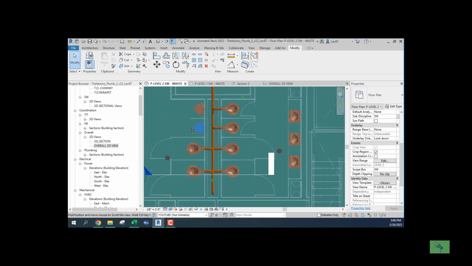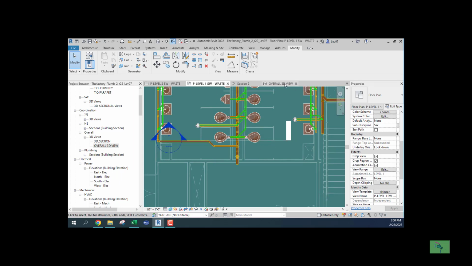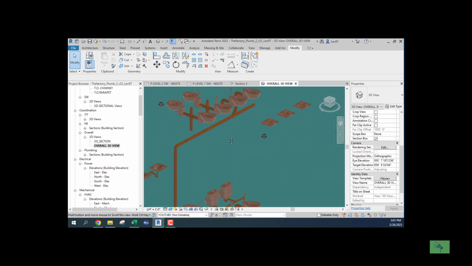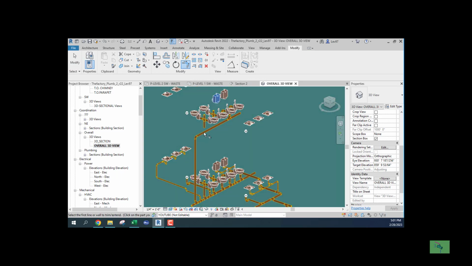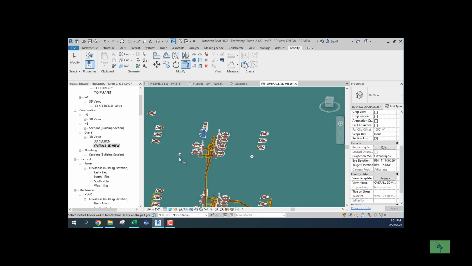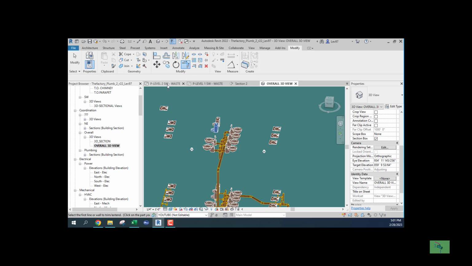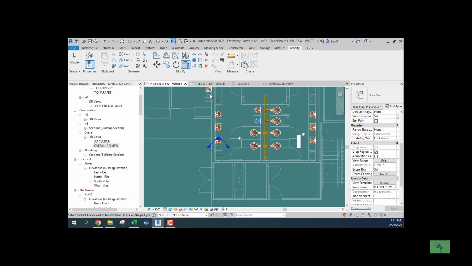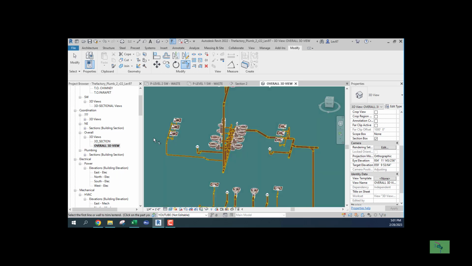So our goal is to drain everything from the second level down to the first level, into this connection. Let's look at the overall again. So we're going from second level, and okay, so let's do this. Let's fill it, make that a connection. Gonna connect everything, including these urinals and these two floor drains. We're gonna also connect into here, okay? And these four lavatories, I'm gonna bring this drain, connect with these three, and these three are gonna go down into the wall and connect into this guy.